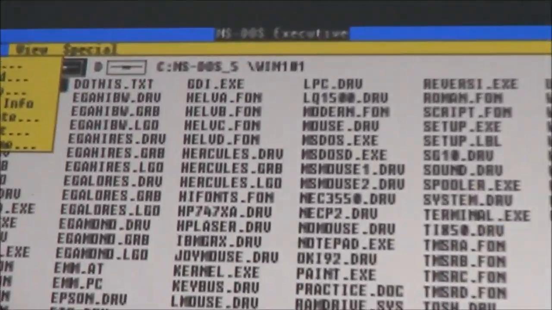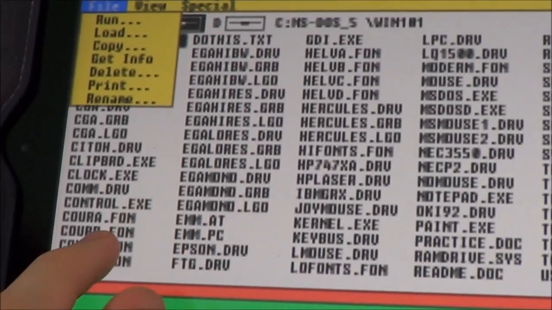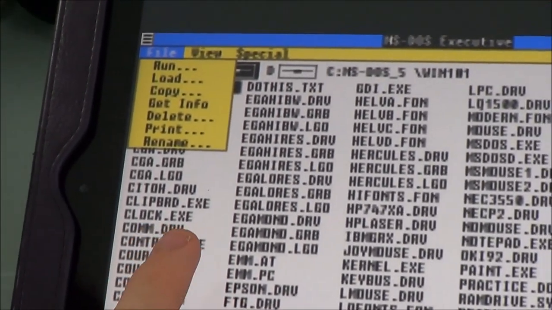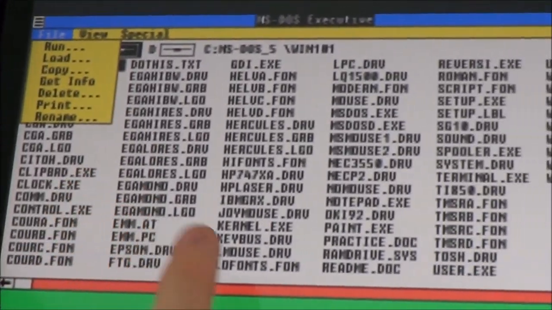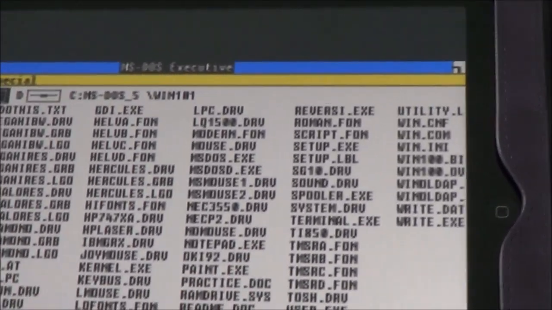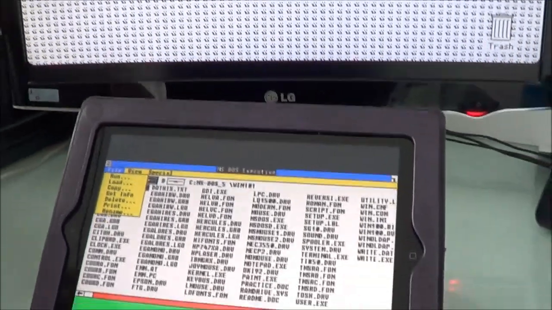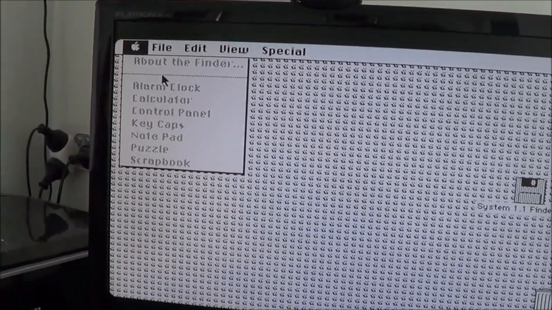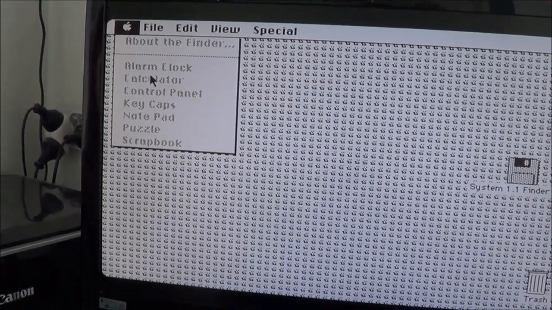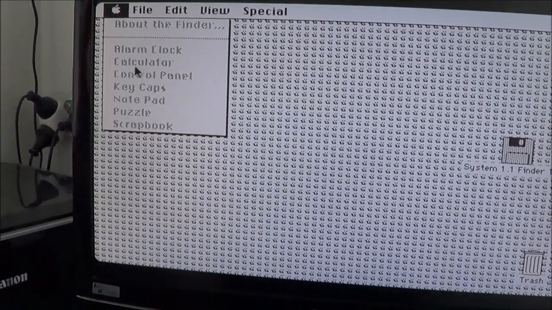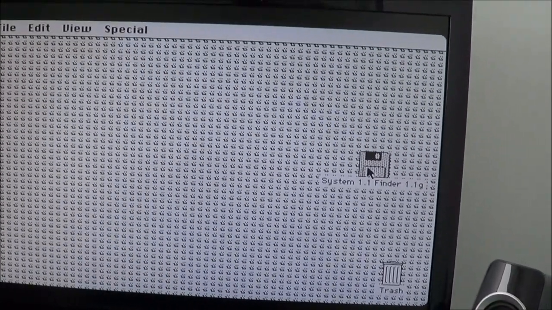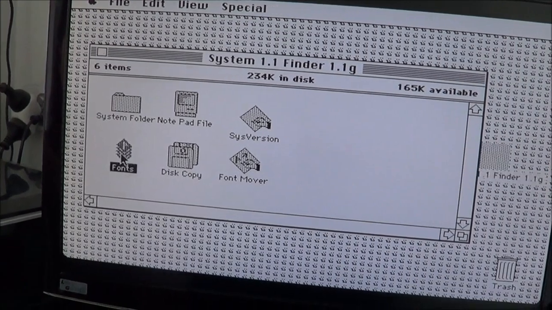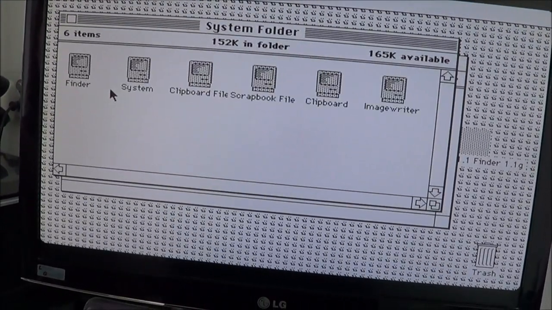Yeah, and this, the exe files mean it's an actual program, so control.exe is control panel, clock.exe, and you've got to find that among all the fonts and the drivers and all of that. And you don't really know what a program is. How come this one doesn't have fonts and drivers and EXEs? It has all that, but it doesn't bombard the user with all that. It hides it in the system finder. Okay. So it has system fonts and stuff, but it's got an icon for it.